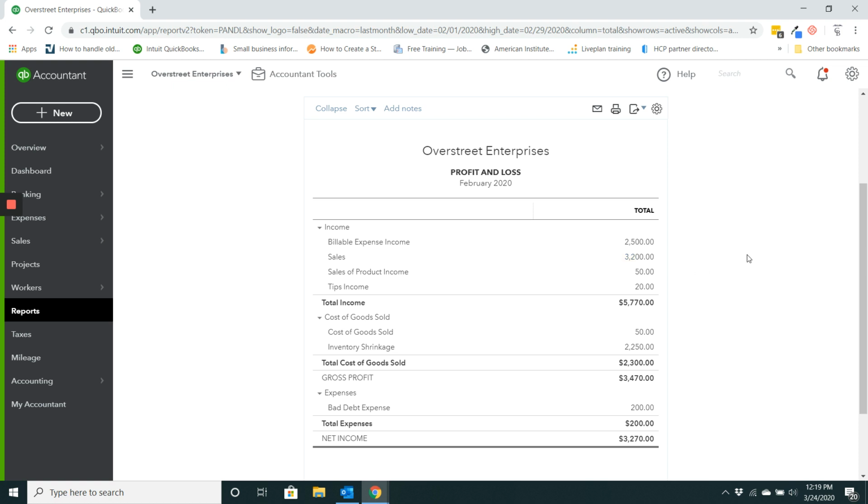Once you update all of your products and services, just like we did, it's important to understand that once you have updated the mapping in your QuickBooks Online for your price list items, it should put those price list items in the specified sales account that you mapped them to. However, if you put new items into your price list, those will automatically get sent into your billable expense income. So it's a good idea to at least monthly go in and check what other items are in your billable expense income so that you can map them to the correct sales account and get accurate income numbers for the various parts of your business.